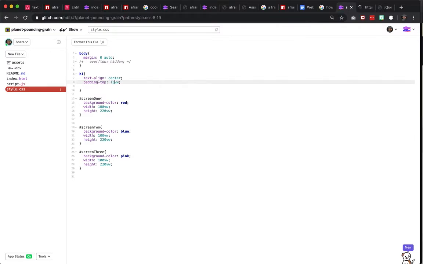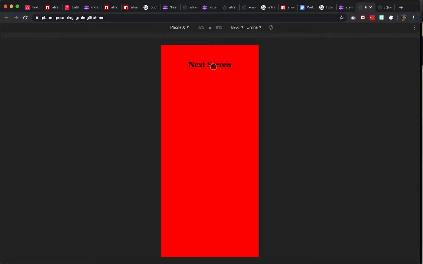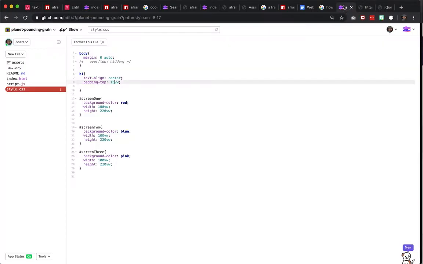I'm just being nitpicky now. Okay, so this is what's going to be our clickable item, these next screens here, okay? And they all say the same thing, but they all have different IDs. And so we don't actually even need to mess with them in CSS anymore. We're going to go over to jQuery.